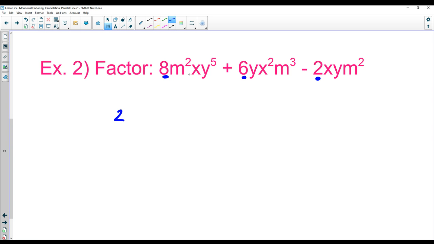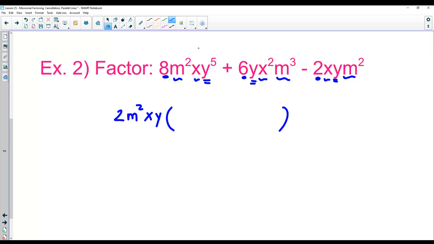All right, next, looking at this first term, we have an m variable. So look at all of your m's. Okay, what's the highest power of m that occurs in all 3 of those terms? That would be m to the second. Do the same thing for all of your terms. So I've got an x, x squared, and x. So I can only take one single x out of each. And then let's check your y's. Y to the 5th, y to the 1st, y to the 1st. The highest power that occurs in all of them together is a single y.